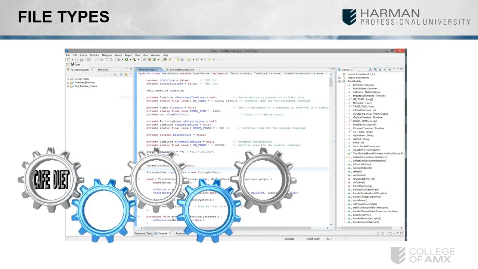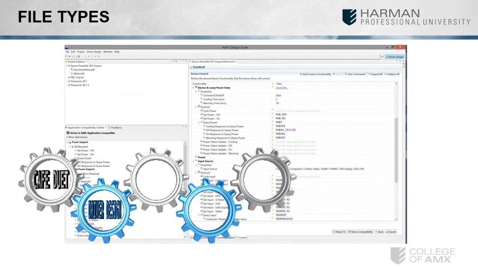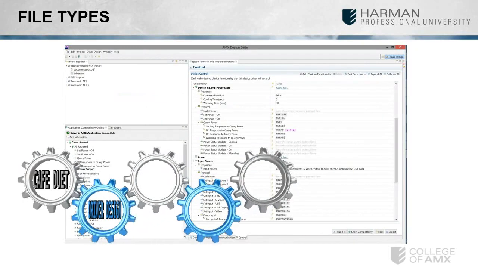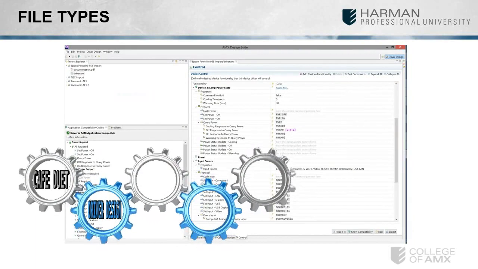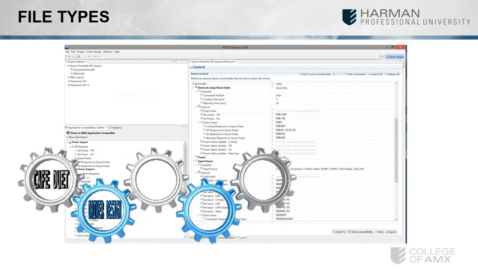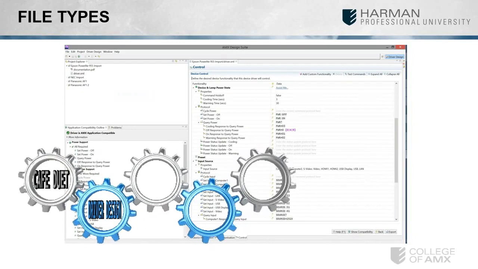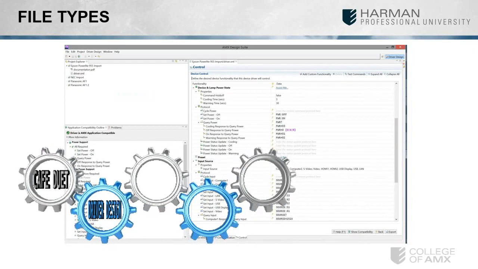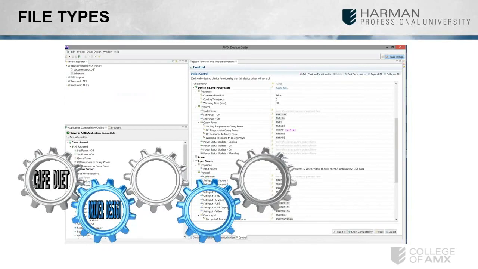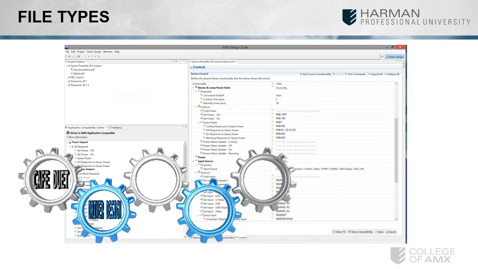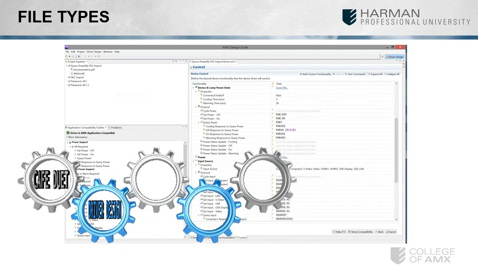AMX Driver Design is a Windows-based software application that gives any AMX dealer, customer, or display manufacturer the tools to create display device drivers easily and quickly. The wizard-based software is simple to use and requires no specialized training. The driver design application creates XDD files, which can be used in both NetLinx and RPM systems.